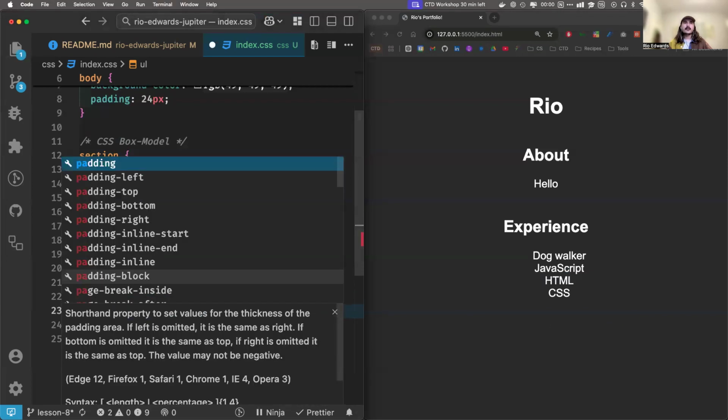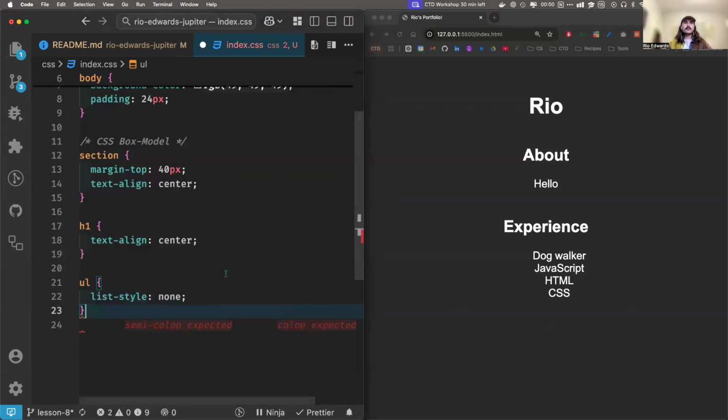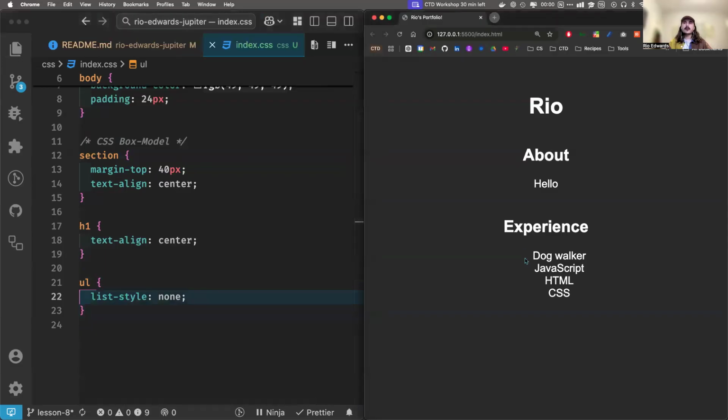We probably want the padding to be, one thing is it's sometimes hard to get things to show up where you want them to show up. Something doesn't look quite centered still about this, right? And what it is, these items right here are not centered under experience.